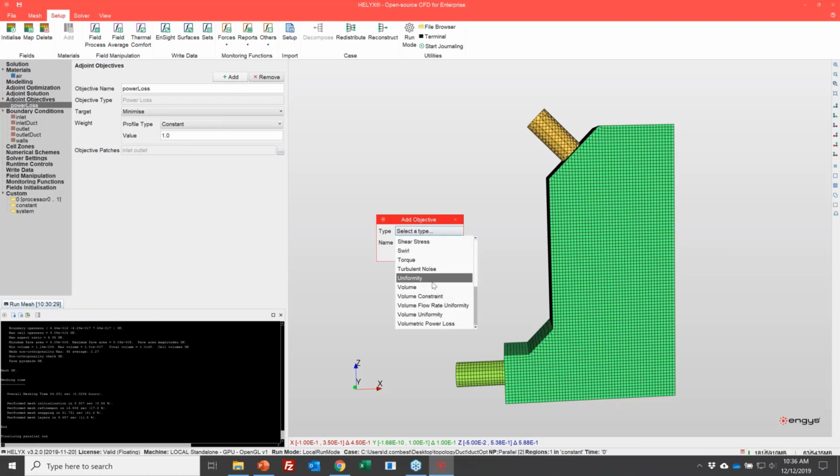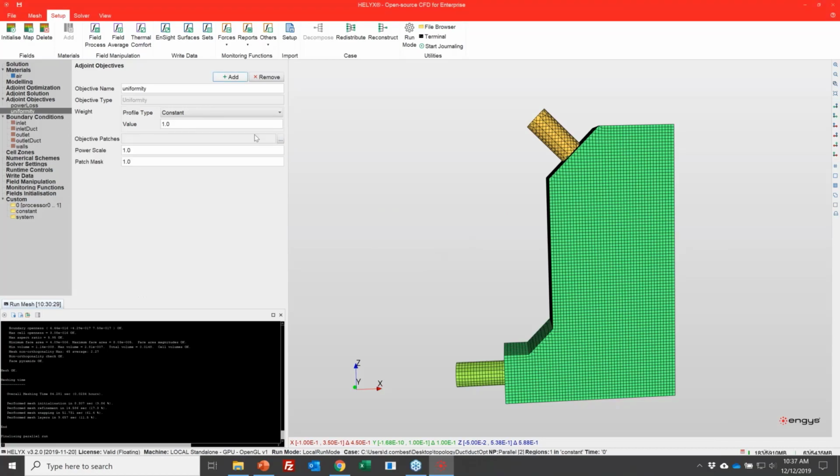Next, let's do uniformity. And we want to maximize uniformity. Let's do 0.9. We want to maximize uniformity at the outlet. Great. And then finally, let's do one more. Let's do volume reduction.